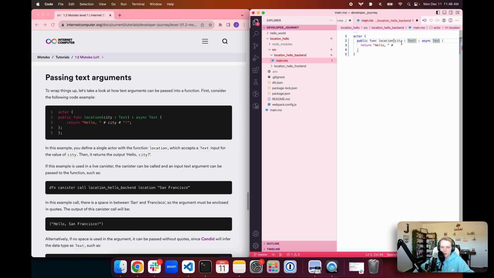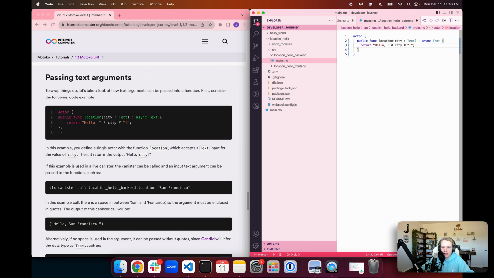So whatever is stored in city, we want to return by enclosing it in hashtags. And then we'll end the sentence with an exclamation point in double quotations again.